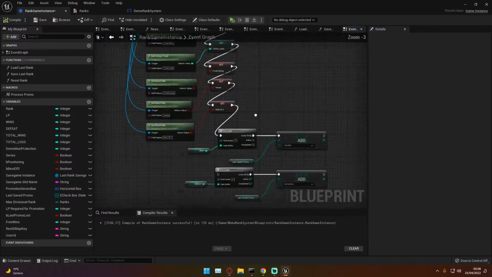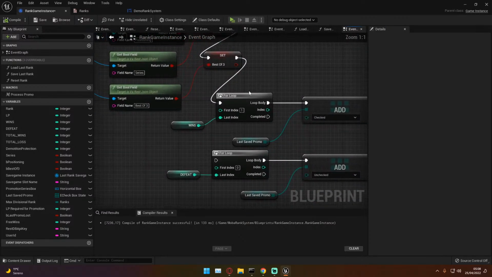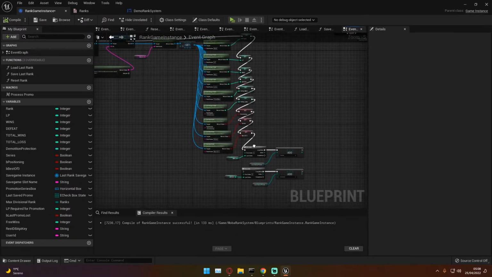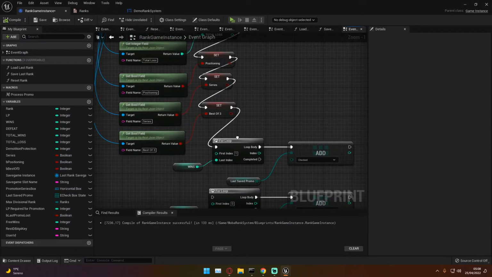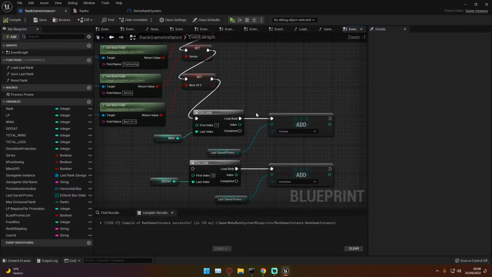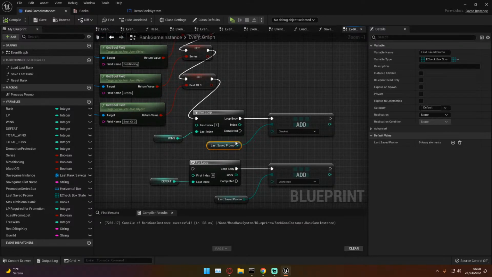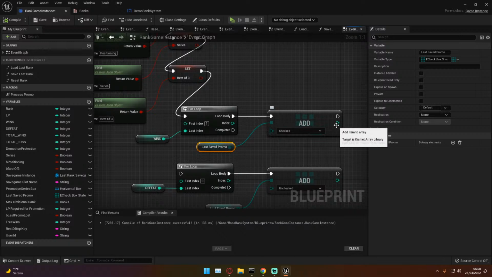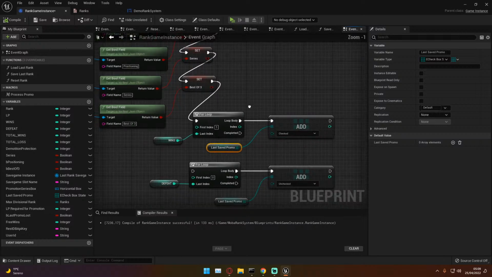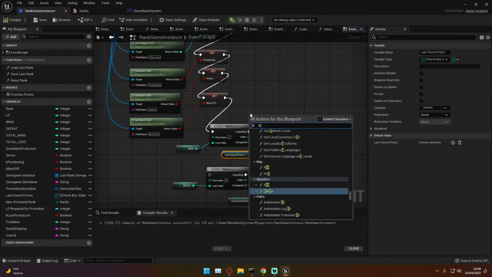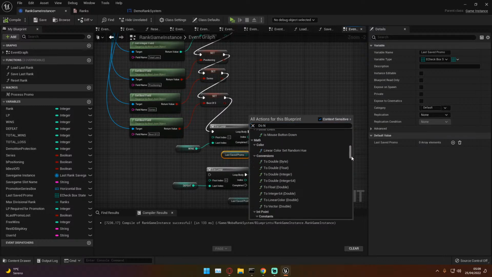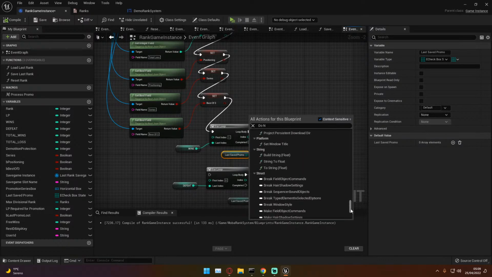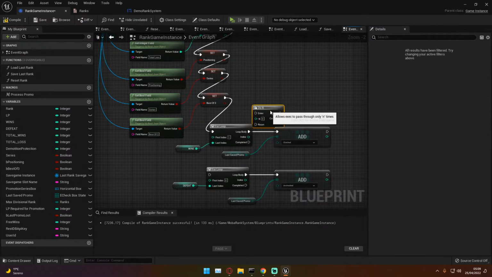I have a feeling we cannot run a for loop in here. Can we run a do, a to n?